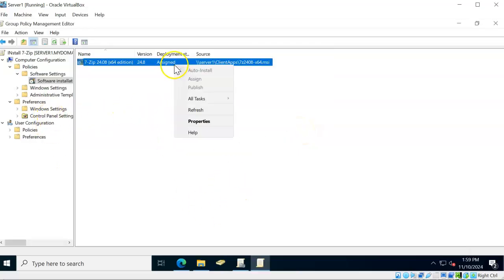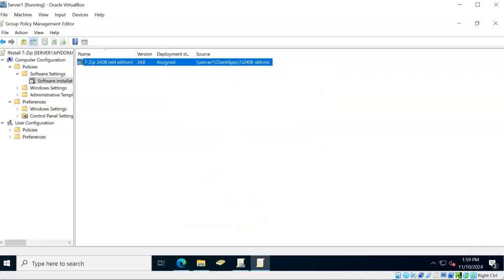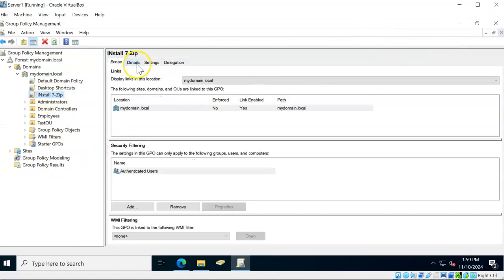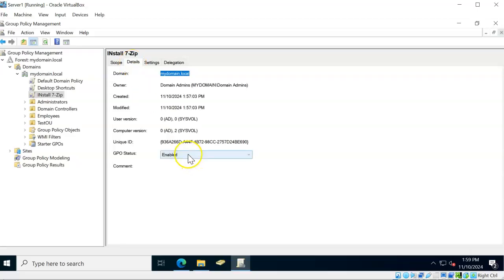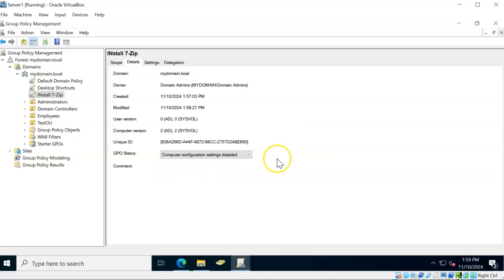Now we want to close this and optimize it, which we didn't do in the other one, did we? So we do not need the user configurations, we just need the computer configurations. So we go ahead and click that.